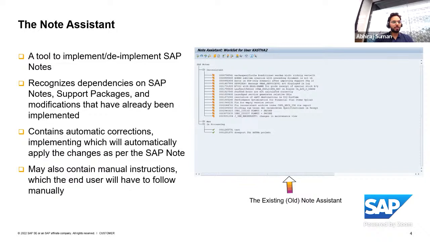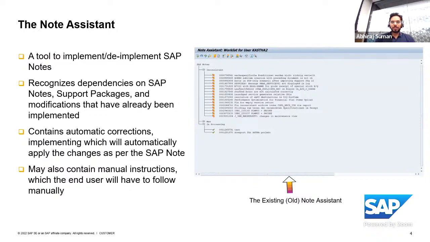This tool is capable of identifying the prerequisites, determining all the relations between the notes and support packages, and based on that, it tries to implement the changes that are available in the notes. A note typically consists of automatic corrections, manual corrections, and transport-based correction instructions. And S-Note is capable of handling all these implementations at a single click.